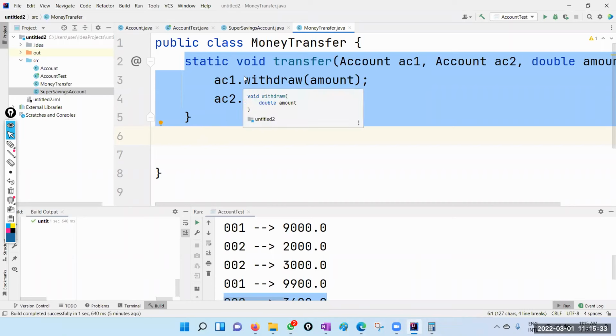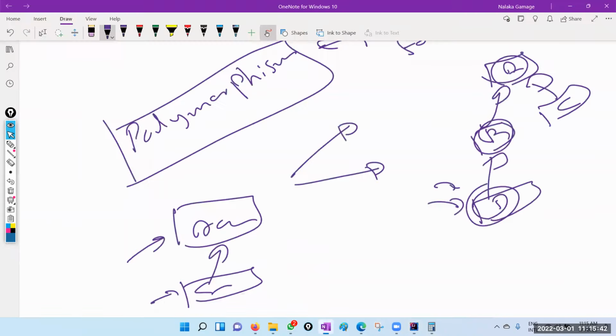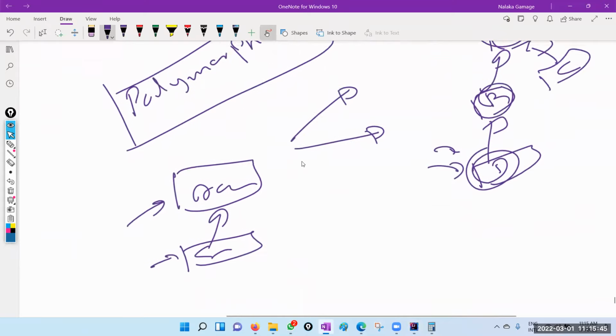Okay, so this polymorphism concept can be further extended by letting an object take not only its super type forms.